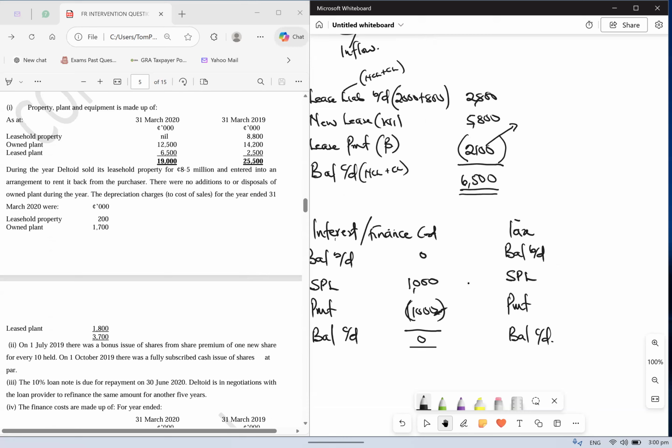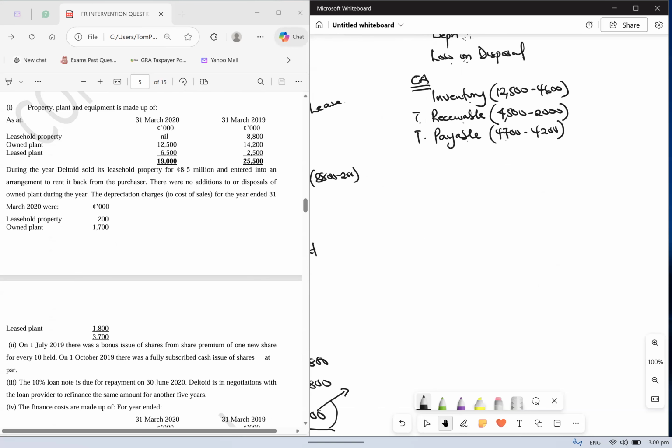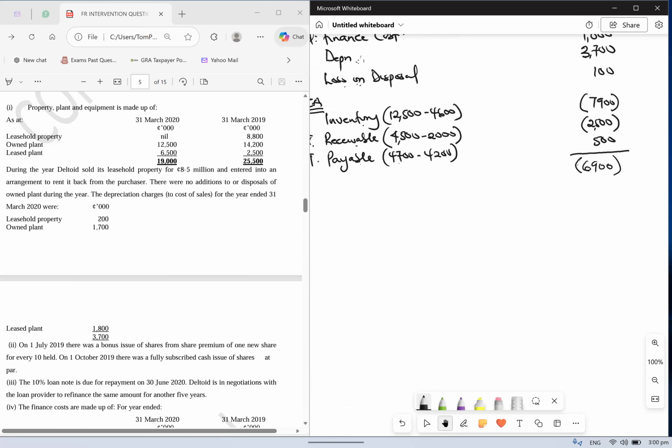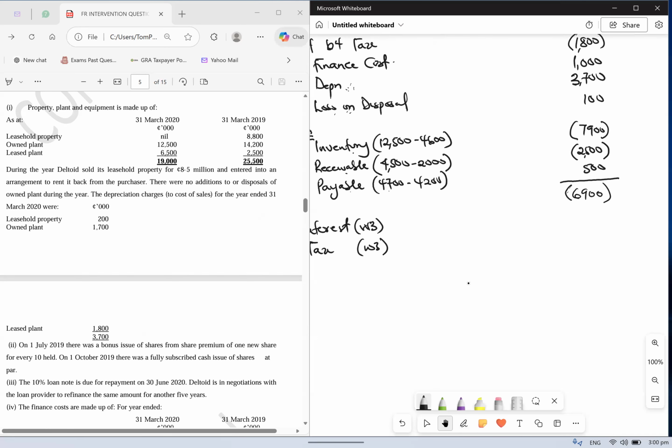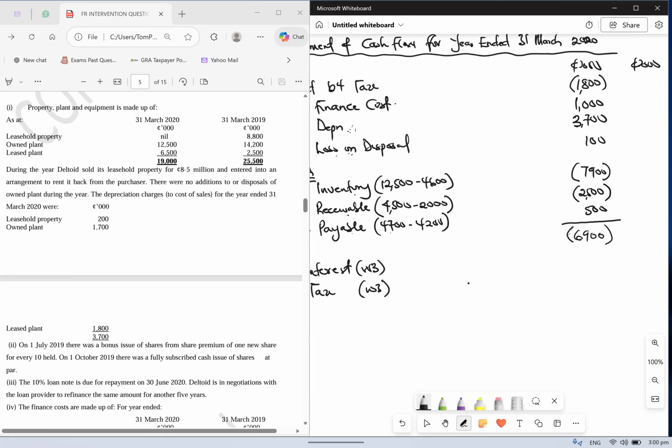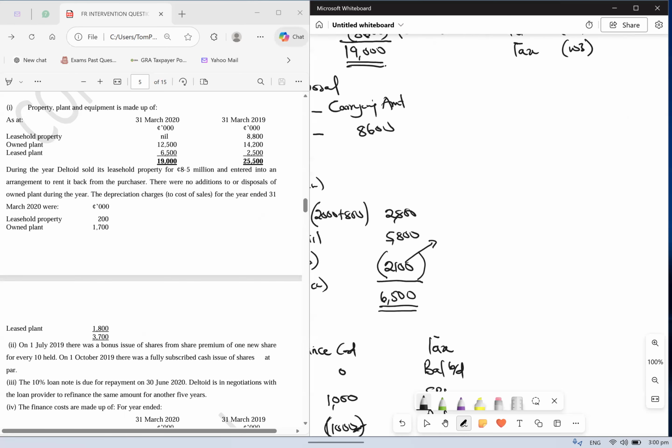So interest and tax. Tax. So working straight, we will also do it for tax. So the interest is 1,000. And when you pay an interest, it is an outflow. As for this one, that is how it will be. All right. So that is that.